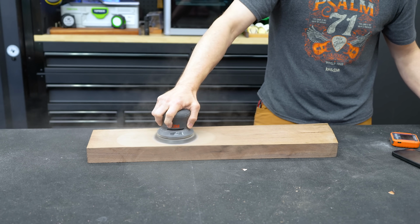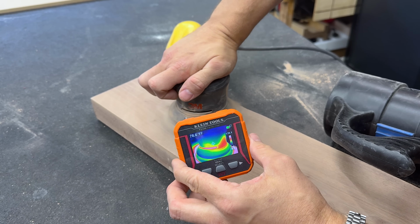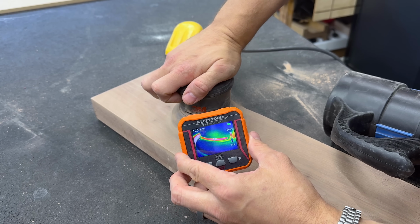So I'm going to find out why some of these are failing. Oh, and we do have an official response from 3M themselves about these issues that I'll share with you later in the video. So we're going to put this sander through a test, just a normal sanding test, and see how hot it gets. I think you're going to be shocked at how hot this thing really does get.